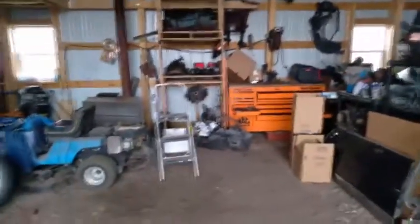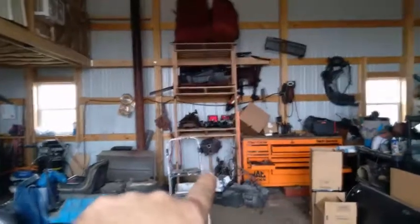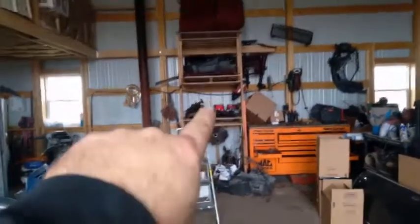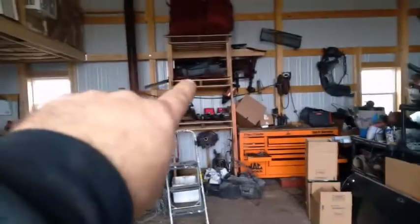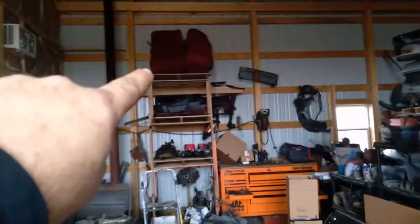I'm going to show you something else I did the other day, because the whole shop here was just full of Pontiac parts. I built this shelf here. So I got the old Buick motor sitting down there, which is garbage. I got Buick parts and suspension parts up there, kind of mixed in. Trim pieces up there. And all the way up top, I got the red seats. So that turned out super nice.